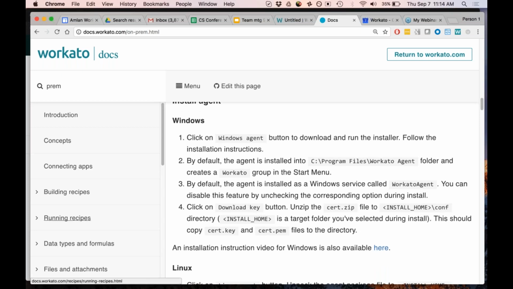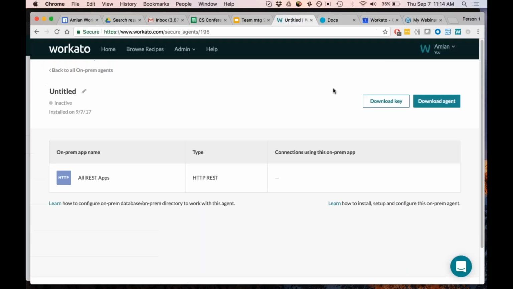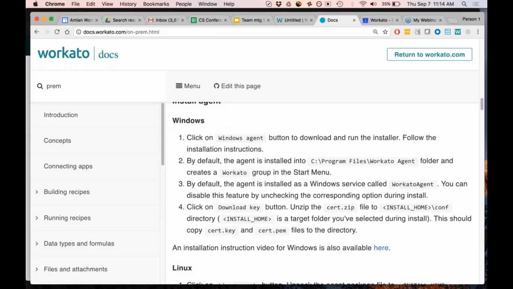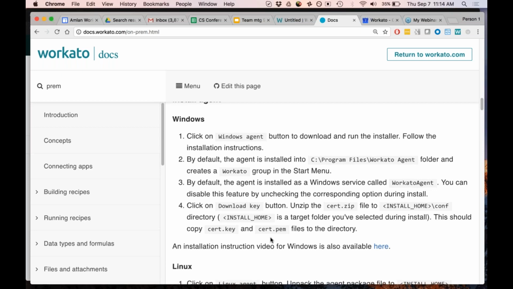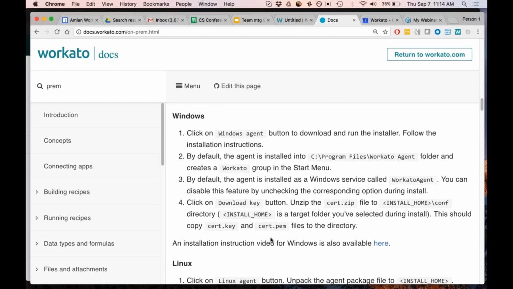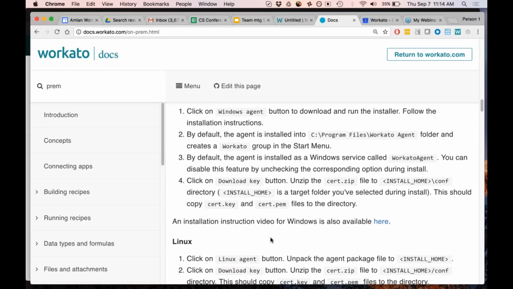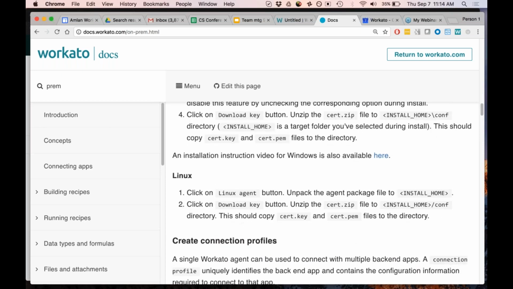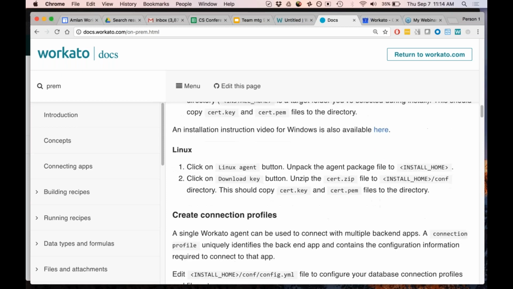I think it's not called keys now, it's called the download keys button. Then unzip that file and move the files into the config folder, right? Once you've done that, you're almost done, and there are similar steps on Linux and Mac OS.